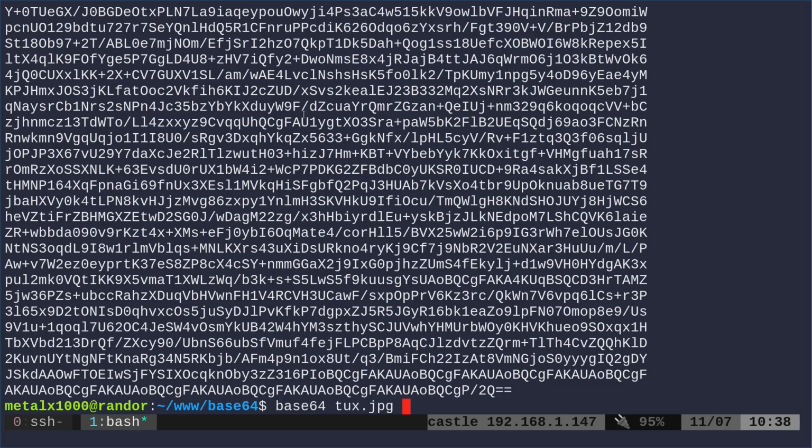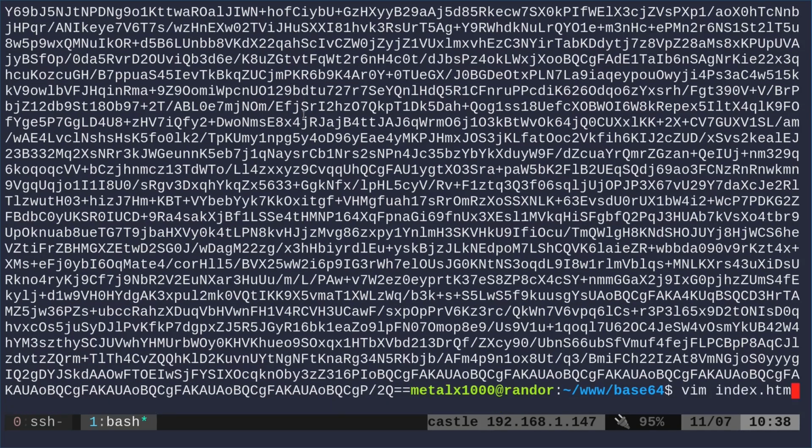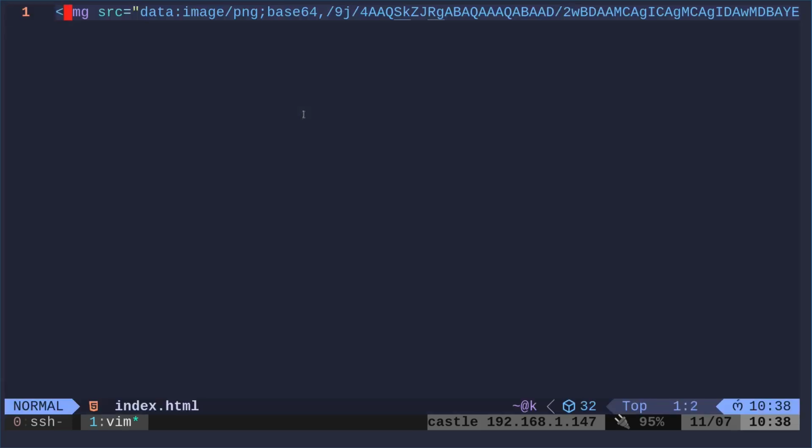Well, we're going to take that Base64. We can also say -w0, because right now it automatically breaks it into different lines. If I say -w, saying the width of each line, and I say 0, it puts it all on one line. So now I can copy that and put it in here, which I've already done, just to save you the trouble of seeing all that.